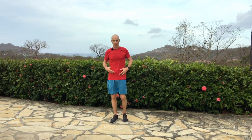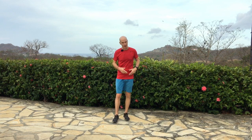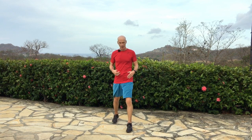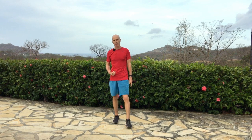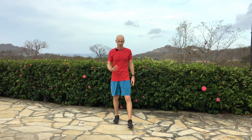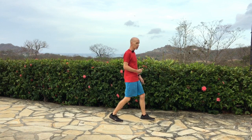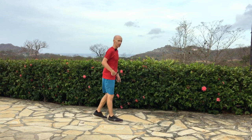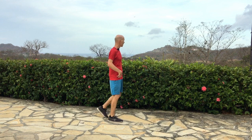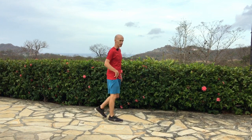We're going to step forward with the left leg and also step backwards with the left leg — just get used to that movement. Standing on your right foot, you can mirror me. Stepping forward and backwards with the leg — it's literally just a little lunge forward and a little movement backwards. You can see my pelvis is moving slightly forwards and backwards as well. I'm pressing back here to get a bit of a hamstring stretch and pressing forward to get a bit of a front hip stretch.